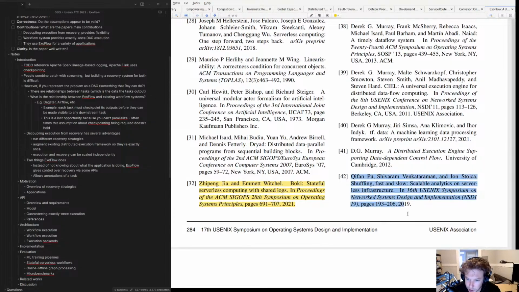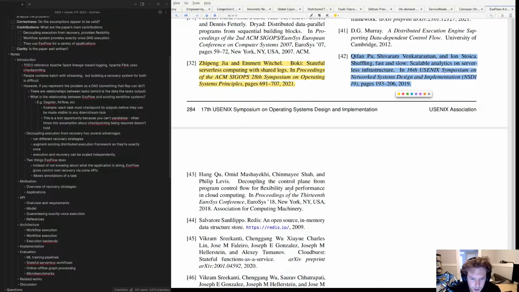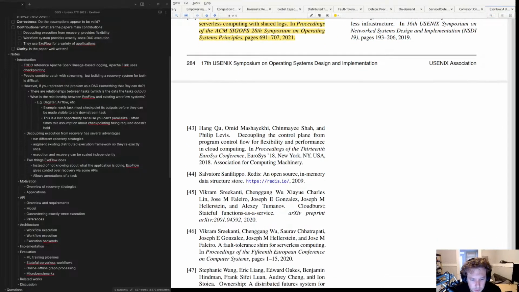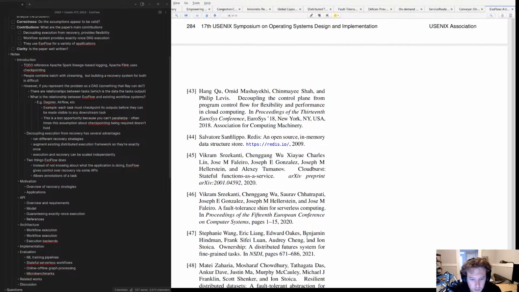This one I believe is about Snowflake. Let's see. Okay. Ownership. Okay. This sounds familiar.